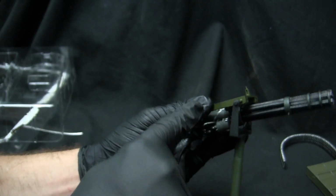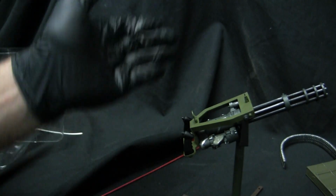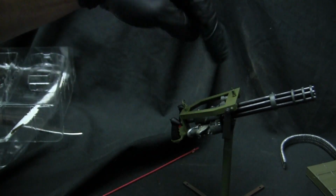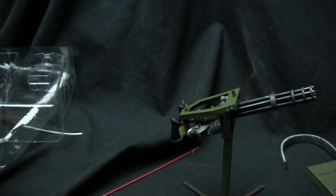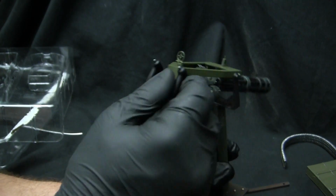The frame, by the way, and the receiver are 2 separate parts. You can pop them off if need be, which is actually good if you find one of these and you want to repaint it. You don't have to worry about working around this frame over here. You could literally just pop it off and repaint to your heart's content if desired. All right, so that's the unit right here.